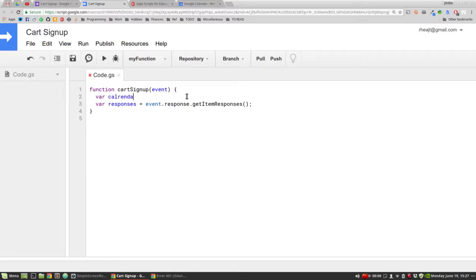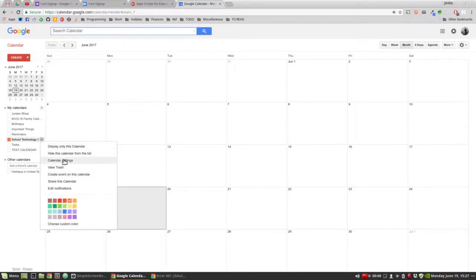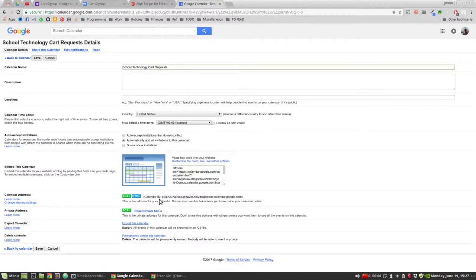We need also another variable up here. We're going to call it calendar ID, and that's going to be a string. I have just a temp calendar created here, called School Technology Carts. You get that ID by clicking on the little drop down next to it, going into calendar settings, and then grabbing this whole little ID here.